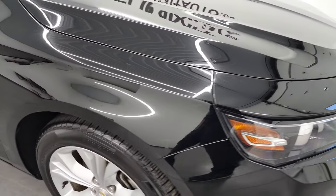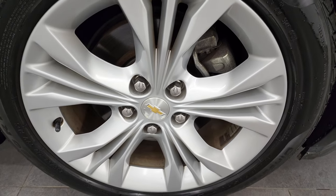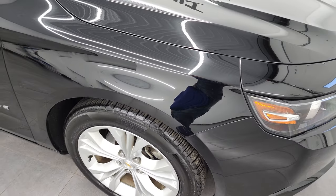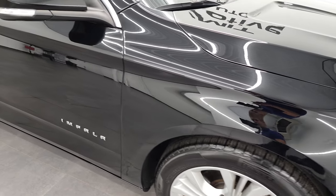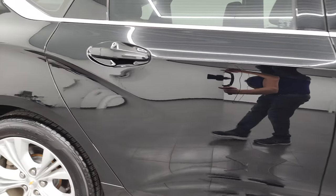The passenger side front fender looks really good as well. Passenger side rim — no major scuffs or scrapes. And as you go down this side of the car, take note once again how clean the body is and how reflective the paint is on the passenger side of the vehicle.